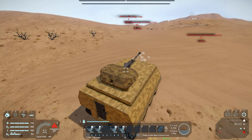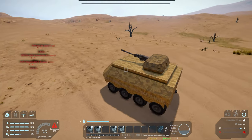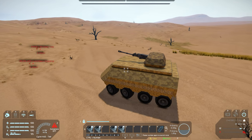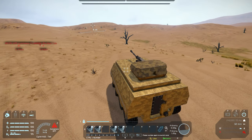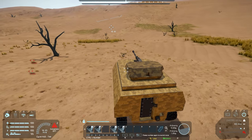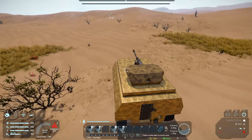Ooh, yep, there's some stuff. Hey, what are you trying to shoot? There's no way you can hit me. Okay, let's try and get some long-range shots. Let's go over on that mountain over there and see if we can hit him from there. We know there's at least one gun, but it looked like a small turret, not a large one. So let's hop up here and see if we can outrange it.